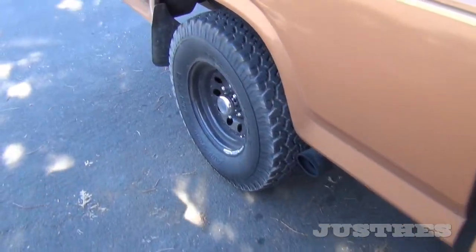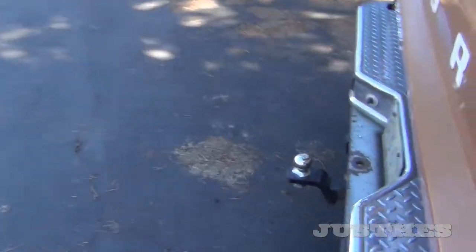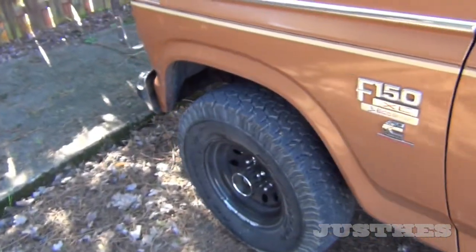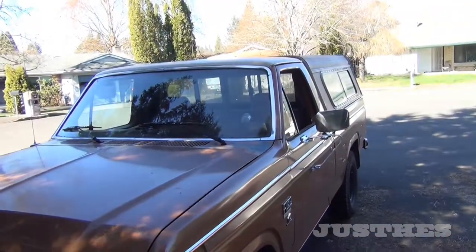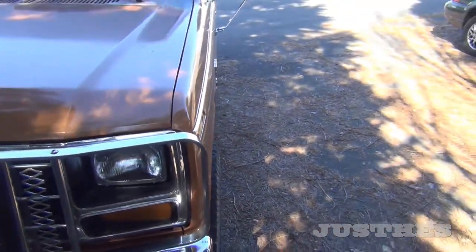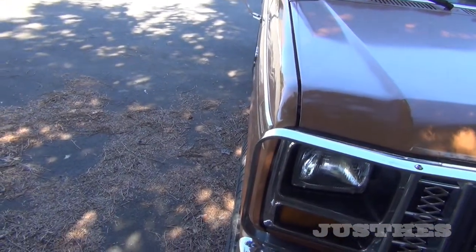I'm going to be doing the front brakes again — going to get new calipers, new pads, and rotors. I'm going to need good front brakes because we're going to do a road trip to California with this thing — going to see if we can make it. Just finish up the suspension and get that wheel to drop down a little bit more and we'll be good there.